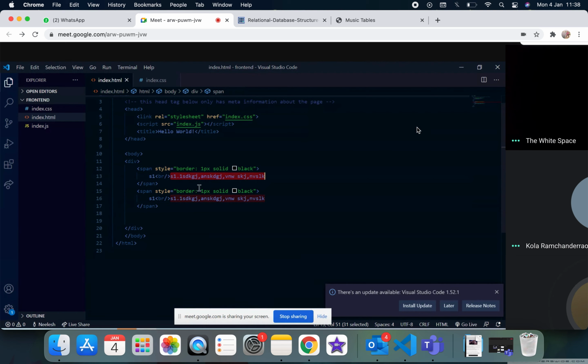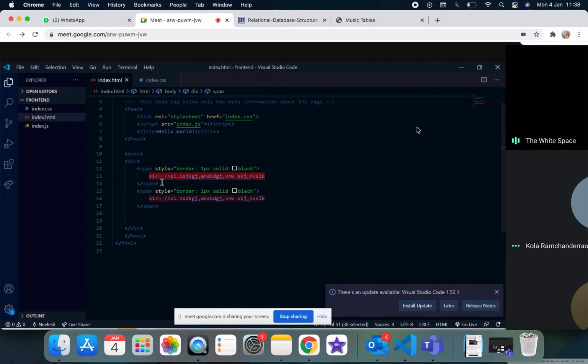A span itself doesn't require the next line, but if something inside it requires one, then because it is an HTML element, a container, whatever the content inside demands, it has to do it.